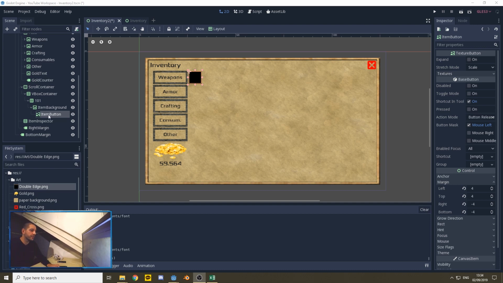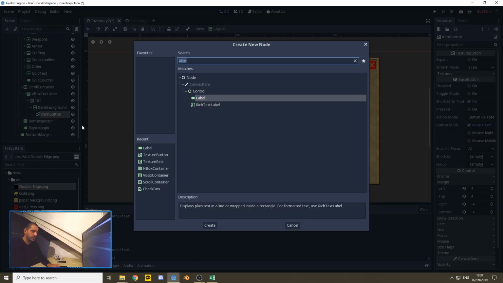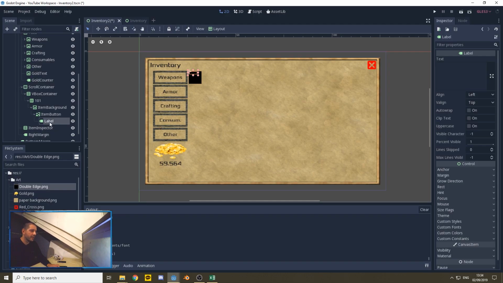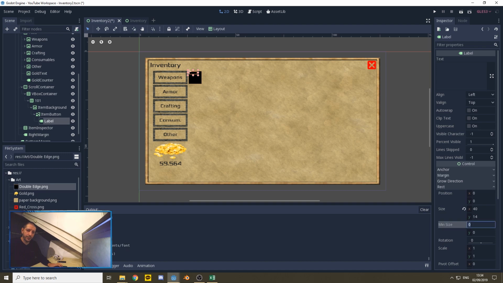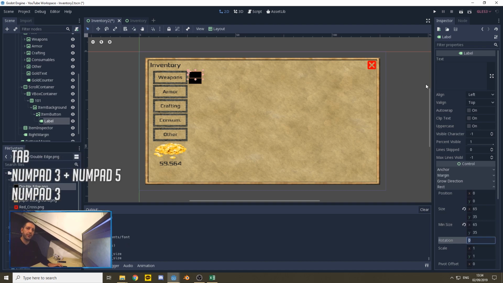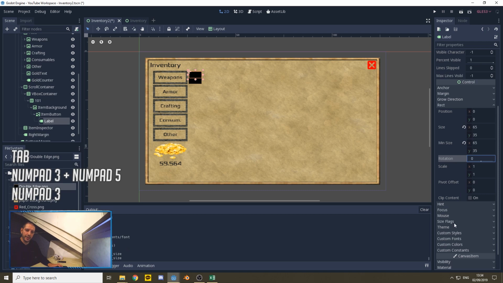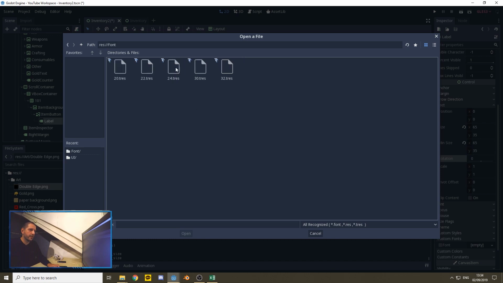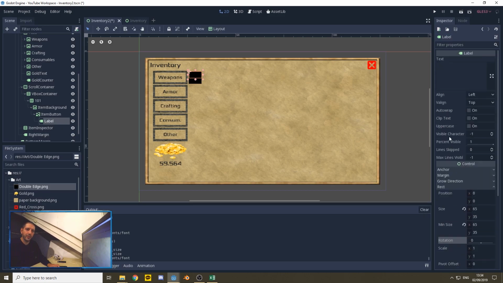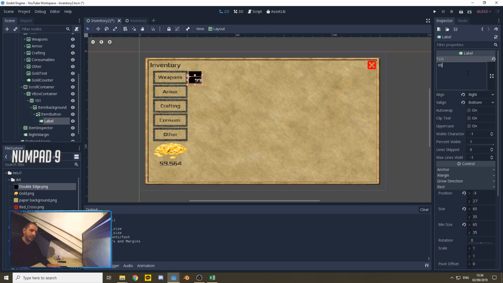Now, as a final touch, I will add a label to our texture button, and that label is going to be a fixed rectangle of 65 by 35, and I'll immediately add the font to this label, and I want it to be size 24. It can stay white, that's no problem. For our layout, I'm going to put it in the bottom right, and I want to make sure that it aligns the way I want it to align, and it does so perfectly.